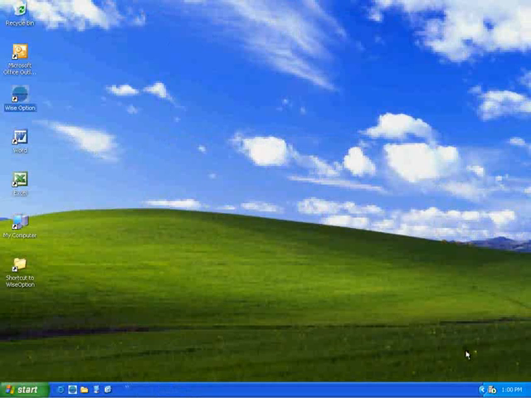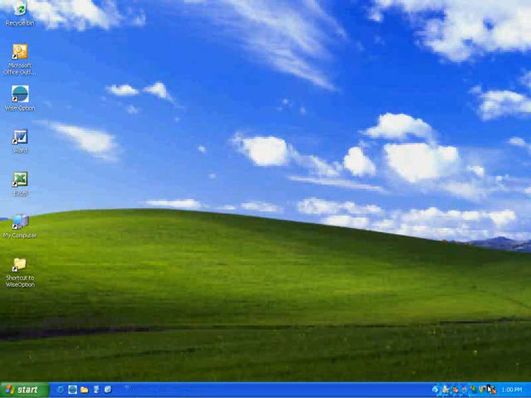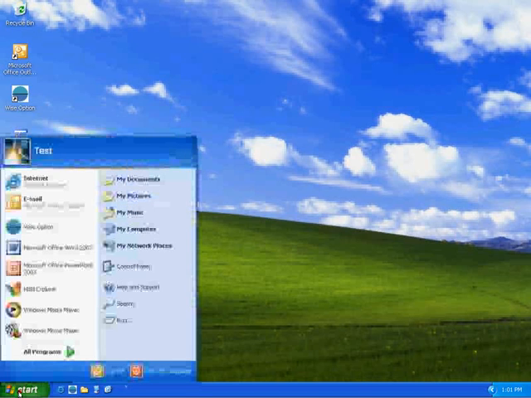Now, sometimes you are on the server and you cannot find that icon on the bottom. Well, I'm sure I am on the server and I don't have the icon. When I look on my taskbar, I look for different icons here on the bottom and I cannot find it. What should I do in this case? We're going to click on the Start button. Then we're going to open the My Computer tool.